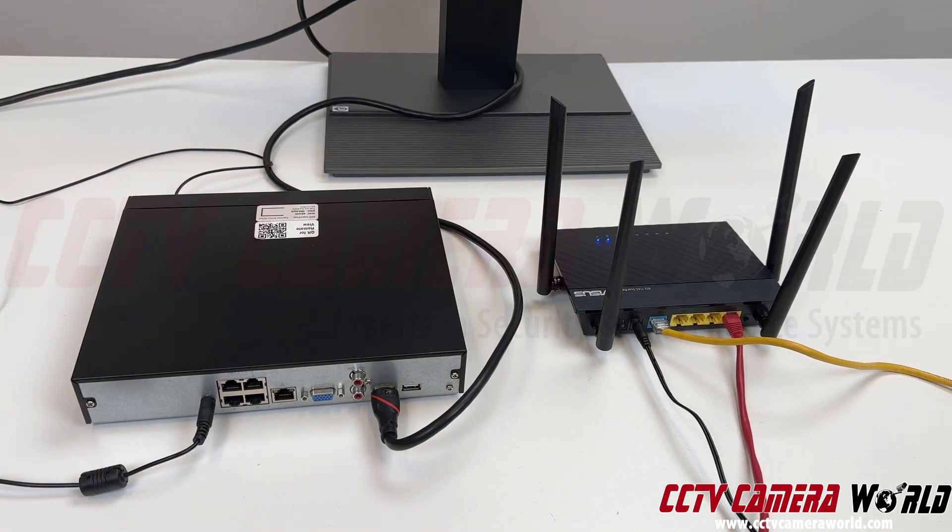On the right-hand side, I have my ASUS router, and it has two different kinds of ports. The four yellow ports are the local network ports — I'm going to be connecting the NVR to that. The blue port, where there's a yellow cable coming out of, is actually my internet port, called a WAN port, that connects to the internet from my ISP. You may have a router that's similar to this, or a router-modem combination provided by your ISP that looks slightly different. Just look for grouped ports, and be sure to plug into one of the first three ports, as the fourth port may be a backup WAN port.